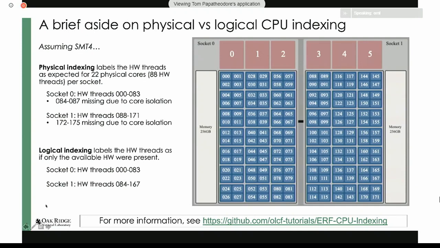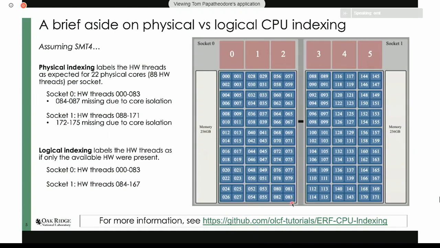If you have 22 physical cores, each with 4 hardware threads, you would have 88 hardware threads on each socket. So you would expect this to go from hardware thread 0 down to 87. But as we've mentioned, there's one core that's been isolated and so isn't available to you. So that's why 84 through 87 is missing.